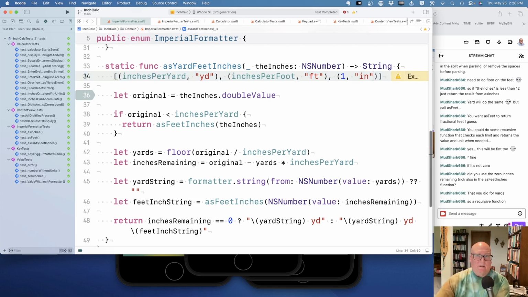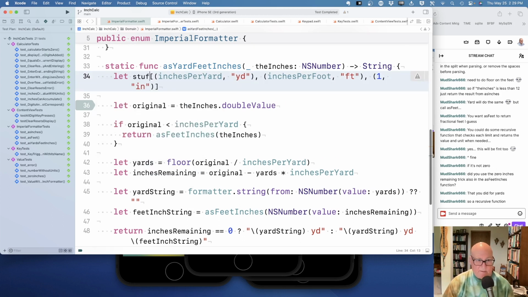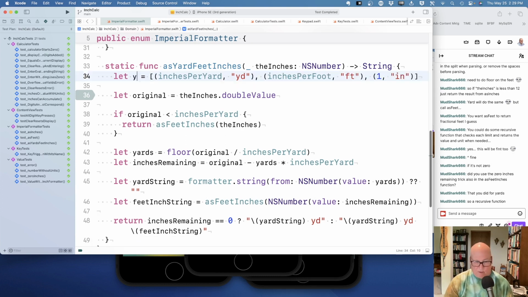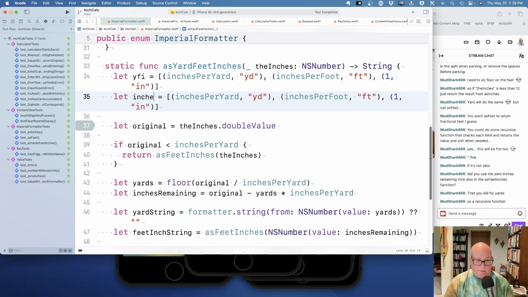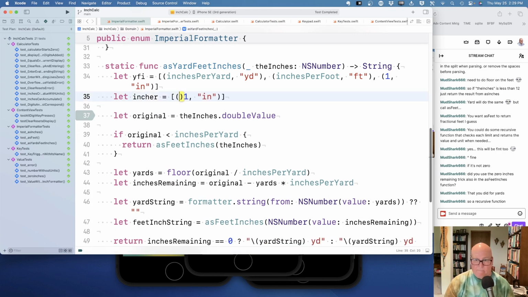And let's let stuff equal. So my yards, feet, inches, I think it has to do this. And then the inches per foot is not really a function I care about. Let's let YFI equal that. And let incher, I don't know what to call it, is just this. Something like that.